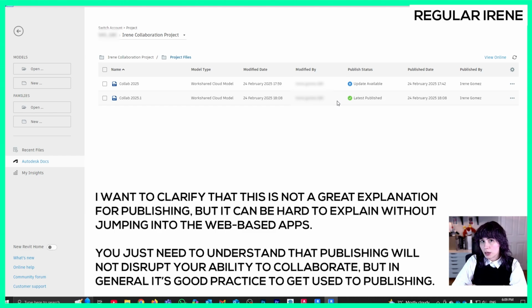These are the kind of updates that you and the members of your team would be working with. But remember, these collaborative tools are designed for gigantic projects where multiple consultants work in the same project. The idea of publishing is that when you go to the web-based version of the project, the other teams can only see the files that you have published. If a file has not been published, you're not going to see it. This is telling me that I've been working in this file, but I have not published it so other people from other teams within the same project can see it.